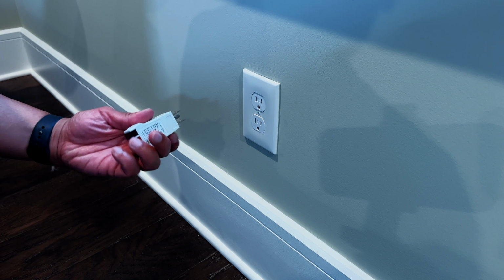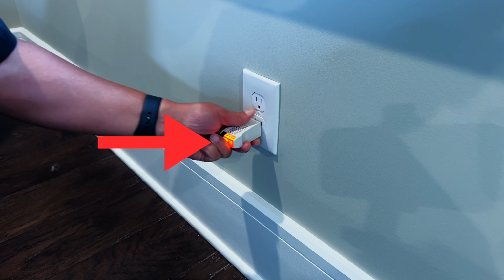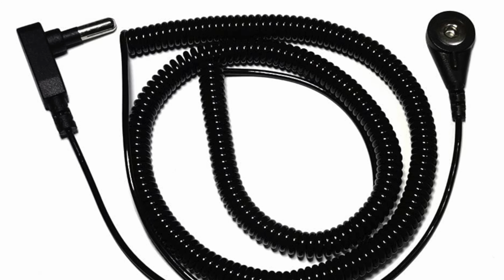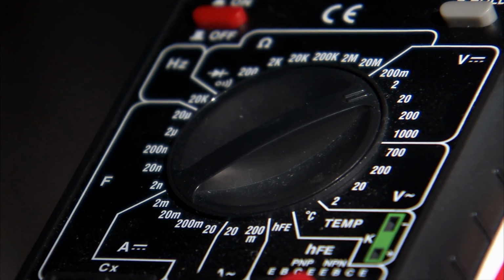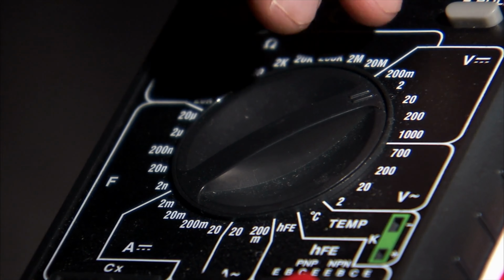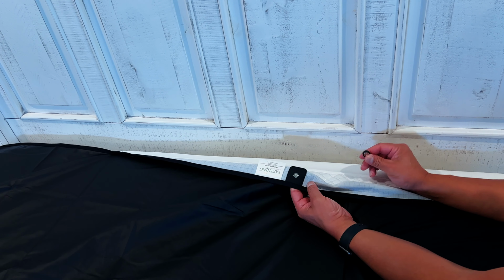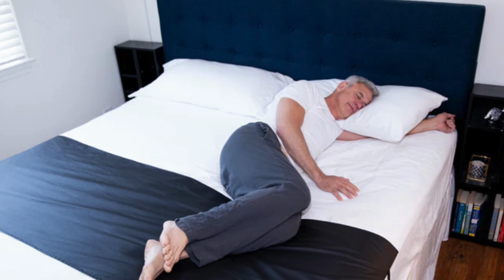Using the supplied ground checker, plug it into the outlet, and two orange lights will tell you that the outlet is properly wired, but it doesn't necessarily tell you the quality of the ground. Plug in the earthing cable into the grounded port of the outlet. The cable will also serve as a ground for the voltmeter as well as a ground for the grounding device. In this case, it's a mattress cover.